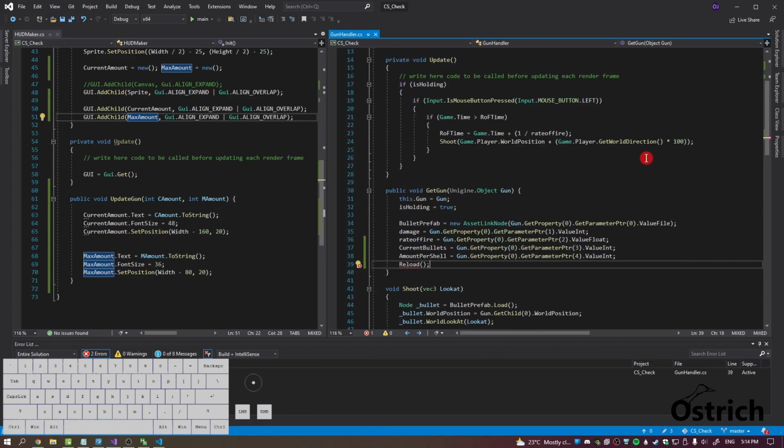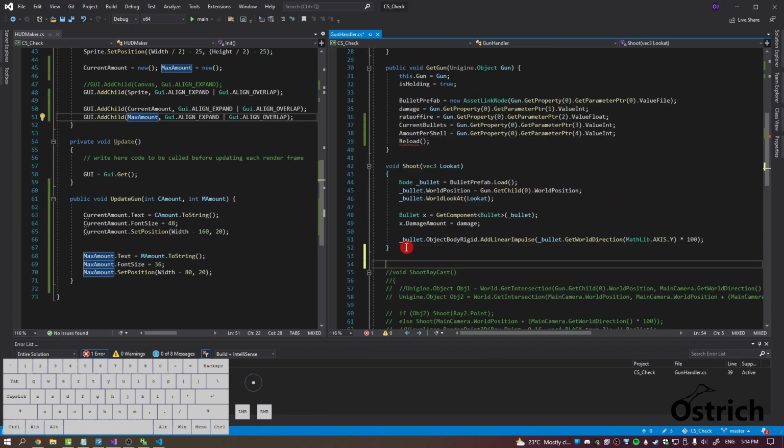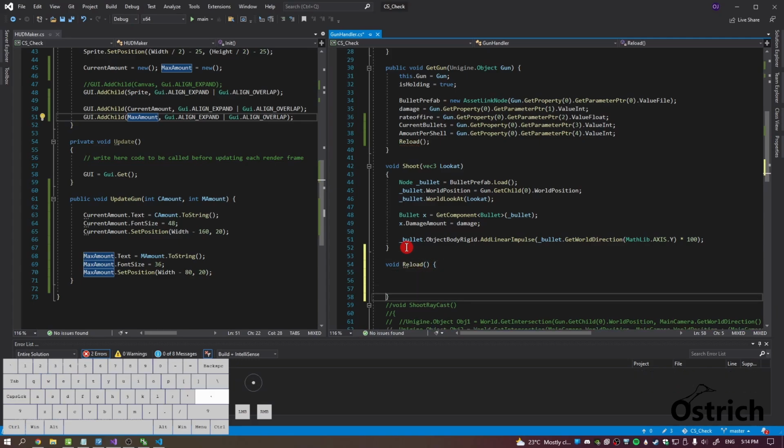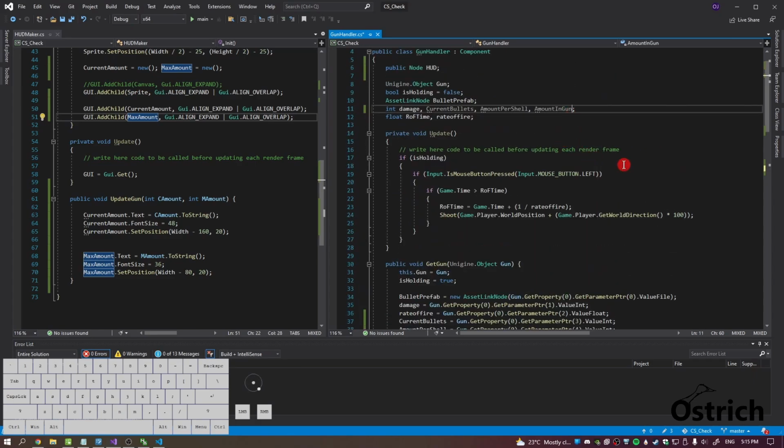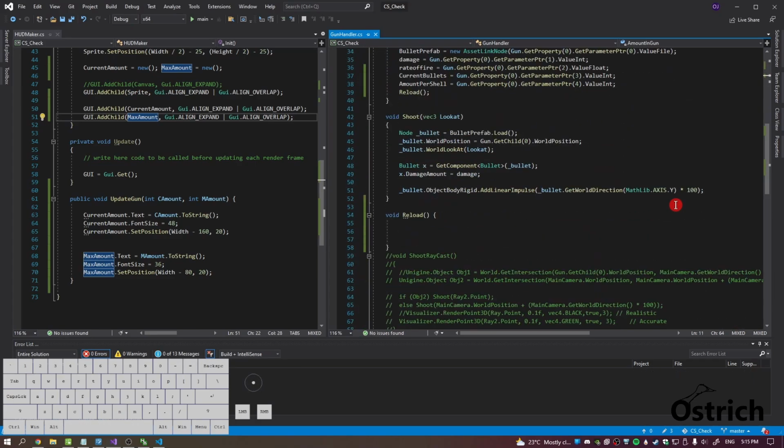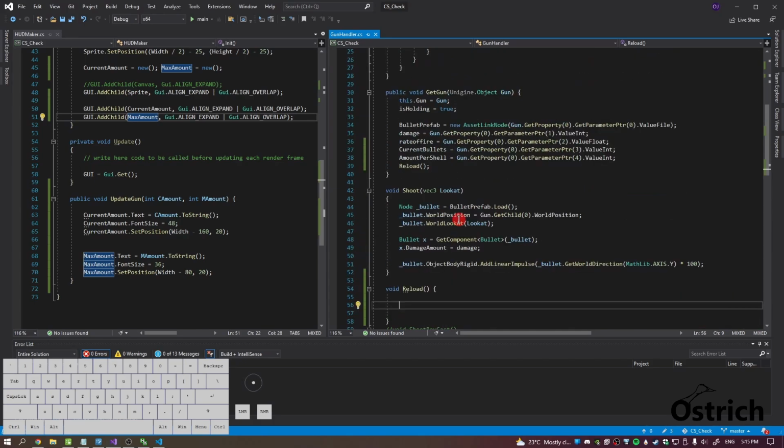So now function reload, we're going to make it right now, and let's just do a void reload and just do this. So inside reload, what it's going to do is check how much we have inside our gun. So let's just initialize it to 0, and if we have nothing in the gun, it's going to refill it as long as we still have bullets. So that's going to be our logic. We're going to go back to this logic later.